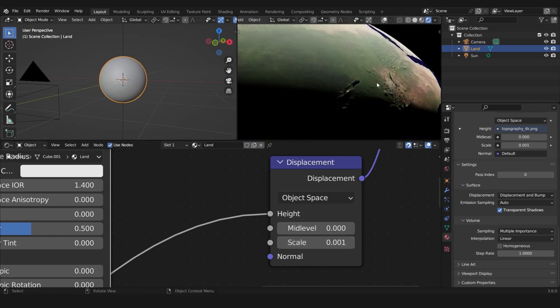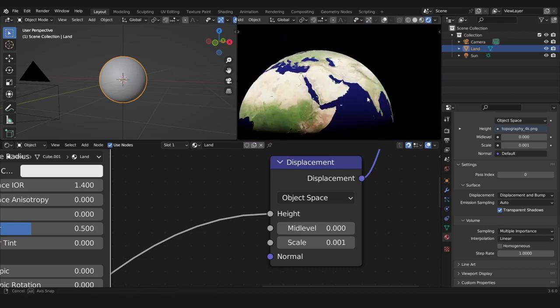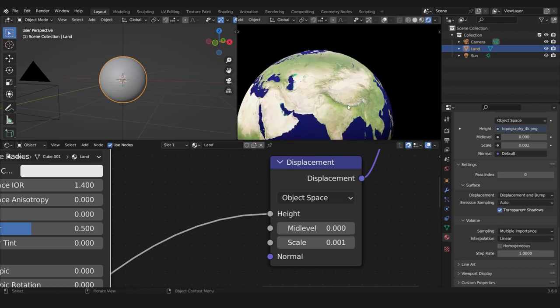This is better. Because in general, yes, mountains are huge and all of that, but when you start looking from the space, they start to lose their glory. They are more or less flat. But either way, for now, I'm going to leave it the way it is. We might get back in the future to change these values and tweak them a little bit to get a better look. But as for now, we're good to go.